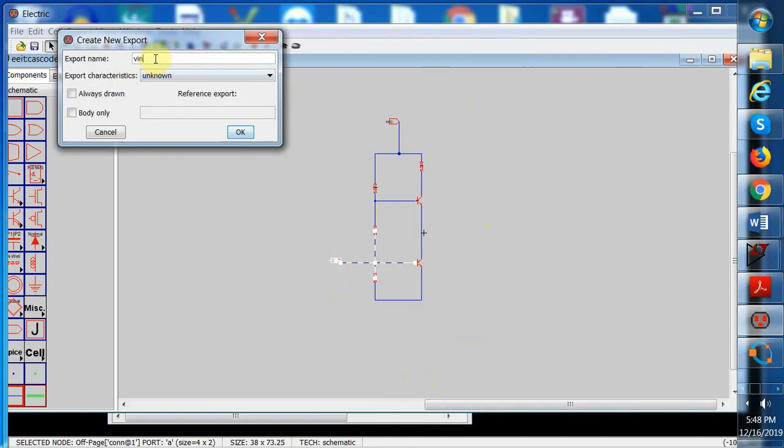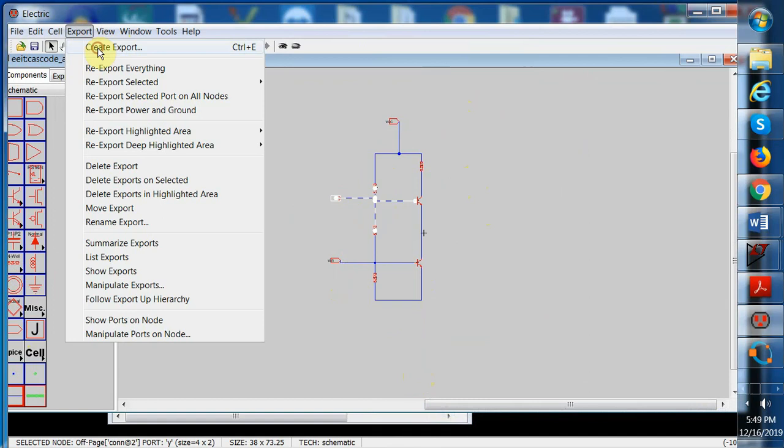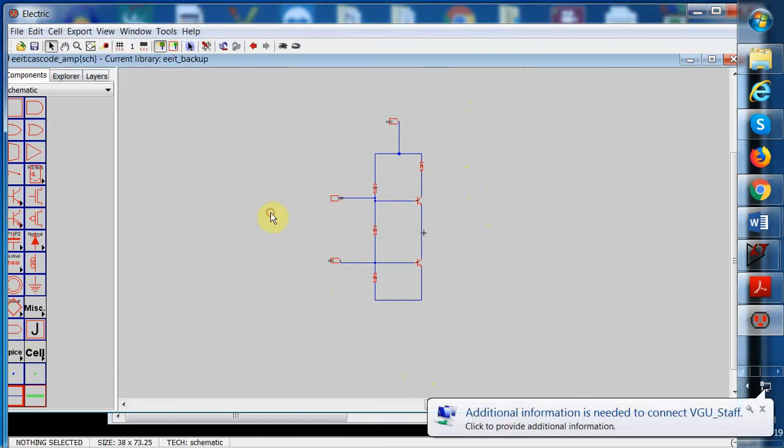We call it Vin, and we call this terminal VM. This is just the name, and this one is the output. We call this Vout.